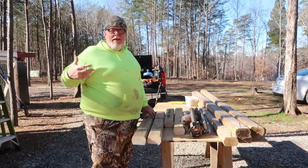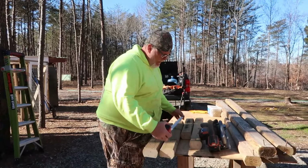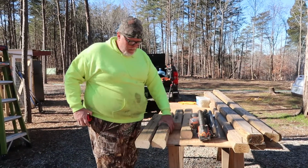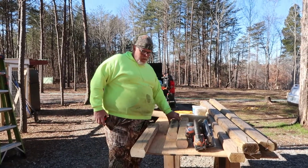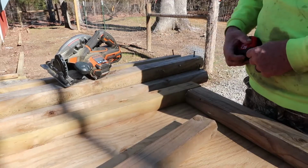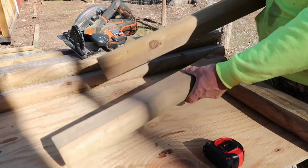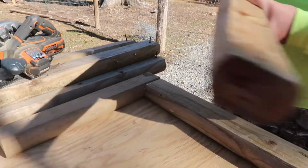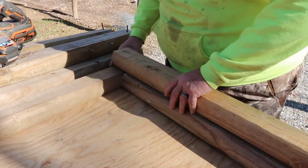Alright, so to try to give you guys an idea of how this is going to work out. We have our 3-foot piece, which I think is this one right here. And this one is to kind of just give you an idea of the situation. So this one's going to go on the outside like this. The 32 is going to go on the inside, and then where I got the mark here will go over the top of that.